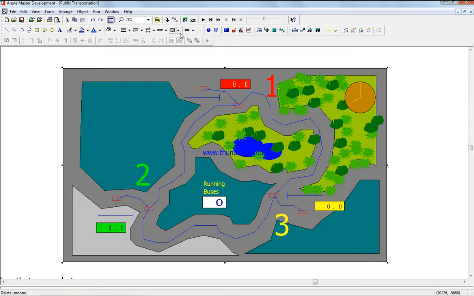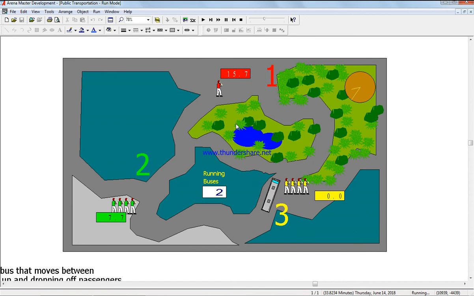So I'm going to show you an example of a bus transportation route going around the city. We have here the number of buses, and those are the stops, the first, the second, the third stop. This is the average time spent waiting for the bus. So we can see here we have two running buses that are picking up and dropping off people.